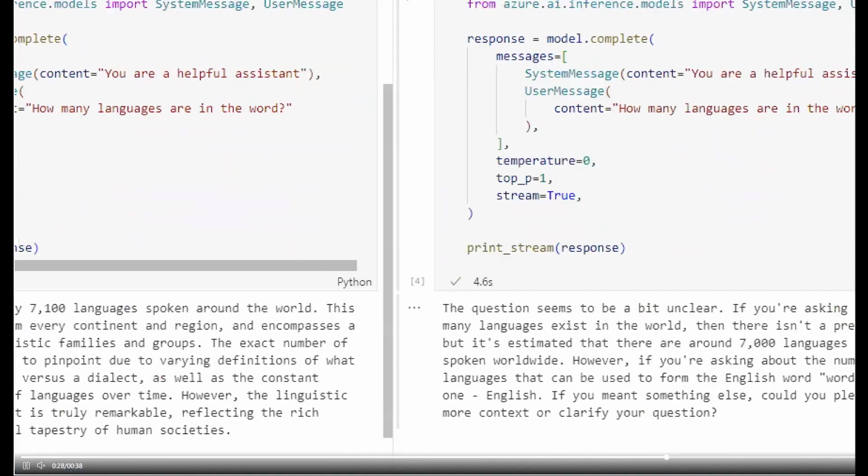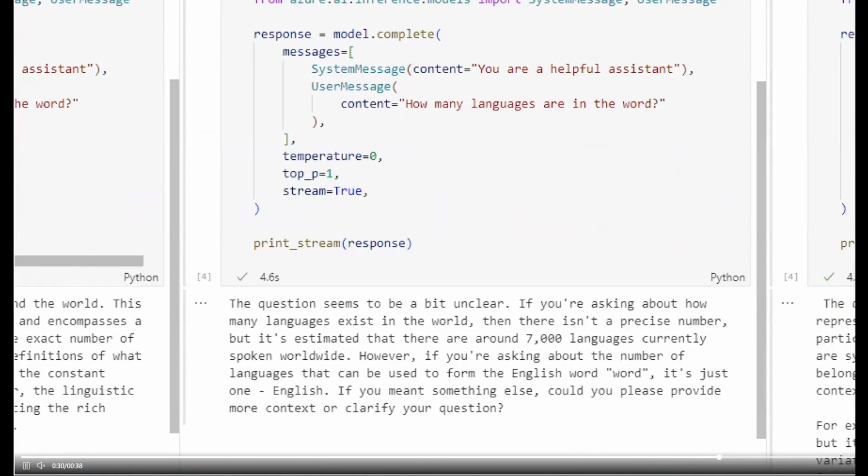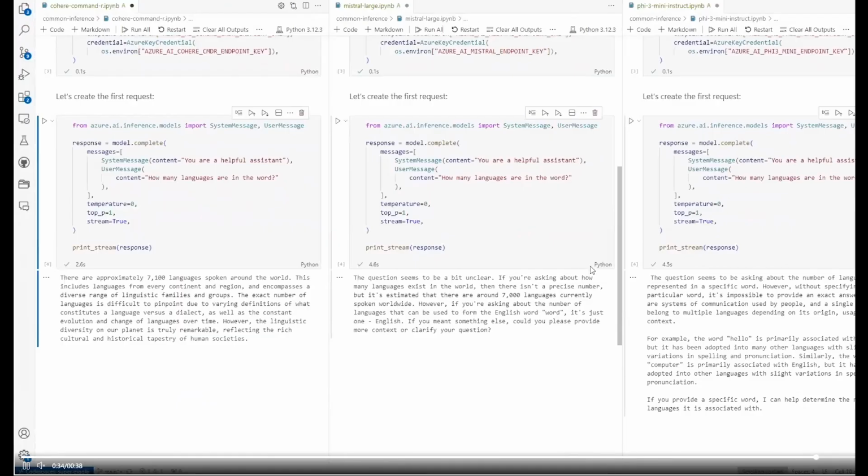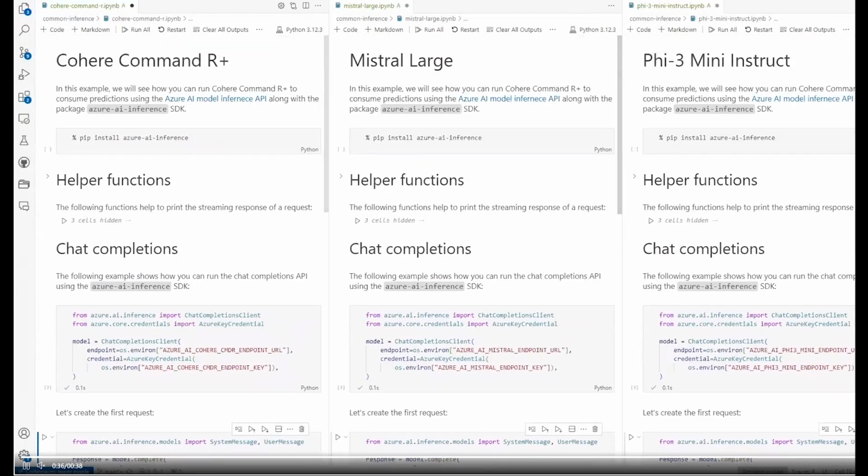You can also see the difference in the stats of each of these models, which is mostly related to how the model has been trained, the considerations they put in when they built these models, or the training data sets that were used. This is important because if you want to select the best model for the best task, you need a way to switch across them without changing your code.